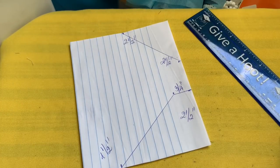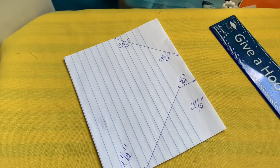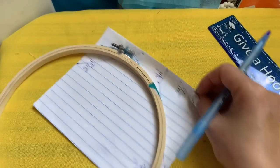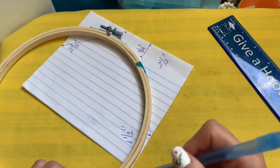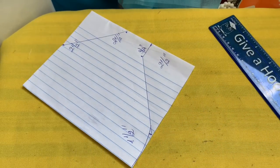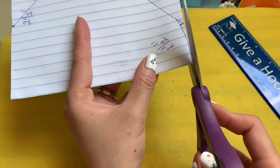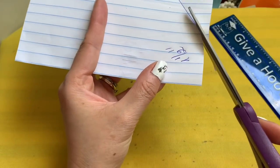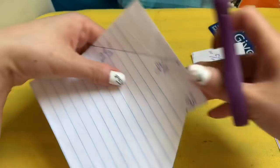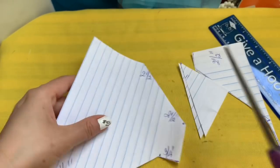For this right here, you're going to get something round, and then you can just curl that side a little bit round right there. Like this. Okay, so you place something like that. I want this to be curved right there. That's it. Little curve. You have your own templates, everybody. Oops, I'm using my fabric scissors to cut this.